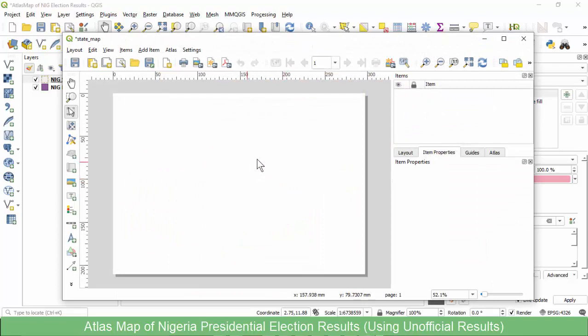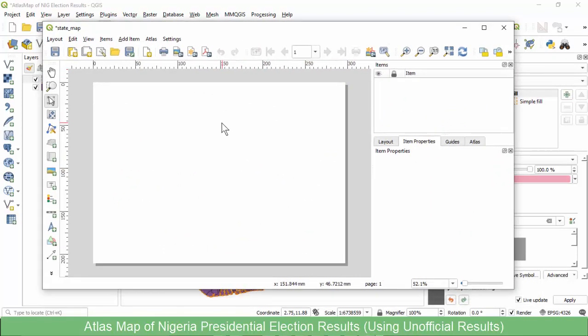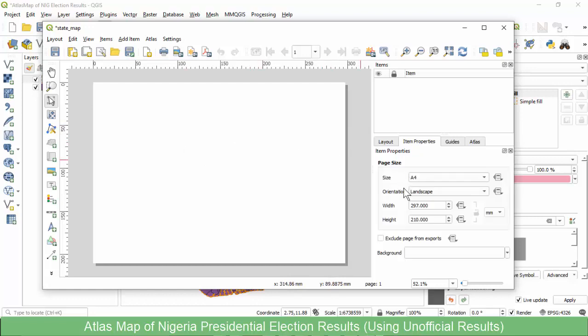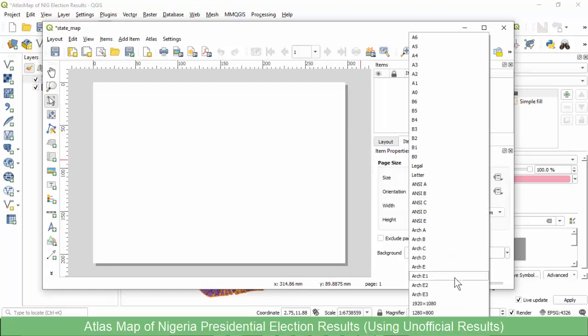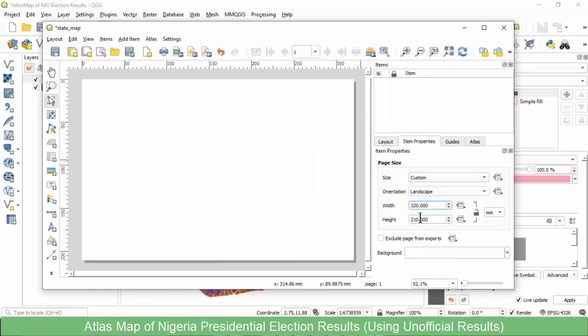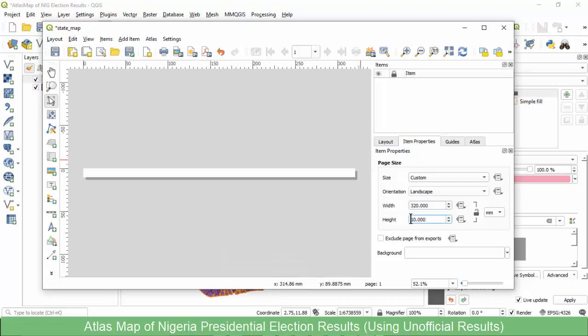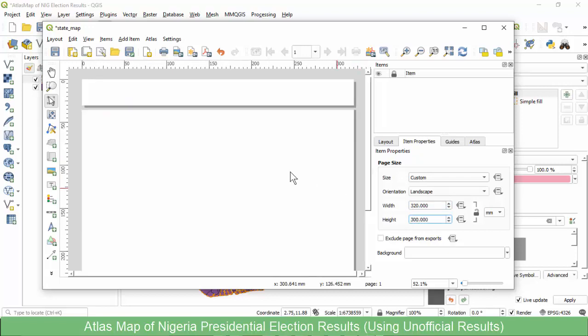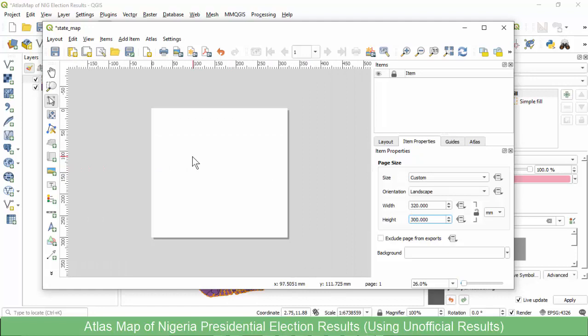On the print layout, I need to give the size of paper I want to use. Because I've done this before, I knew that the page is going to be a custom size of 330 by 300. This is the size that I used previously.